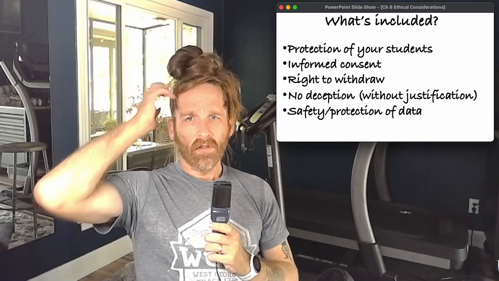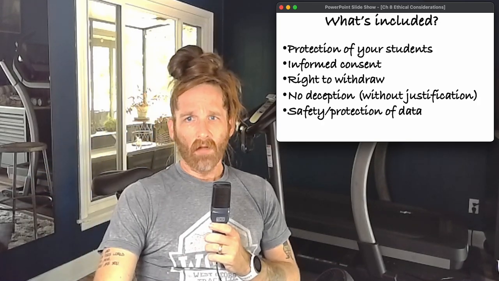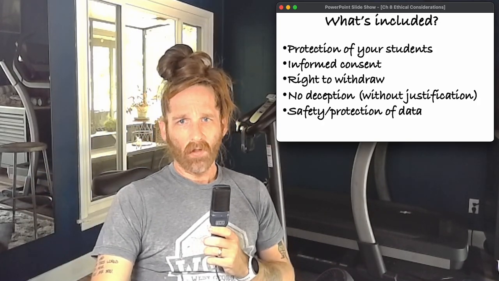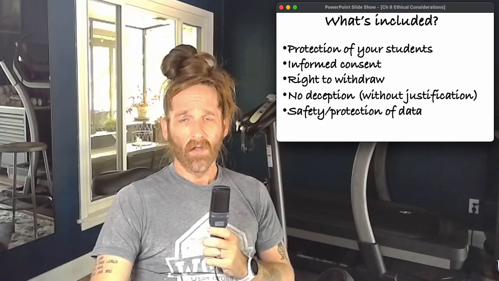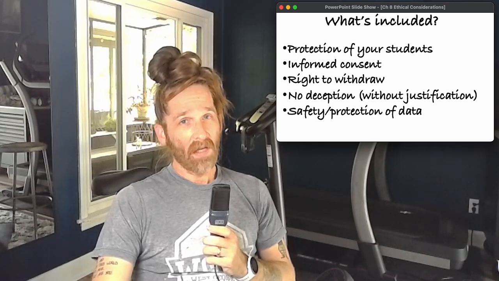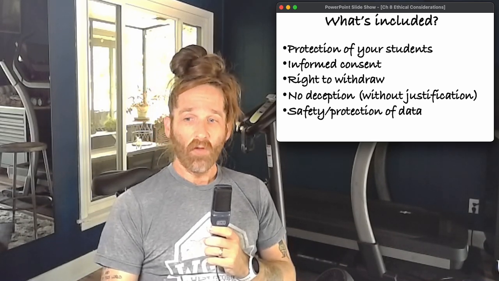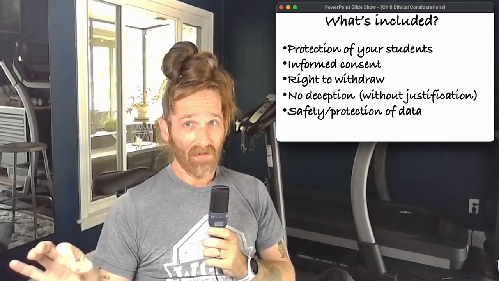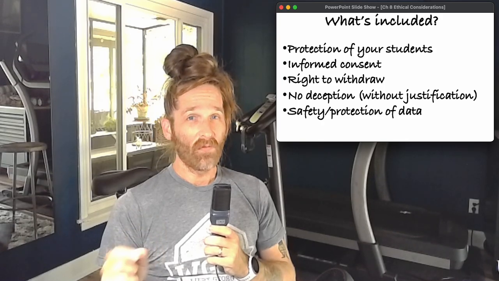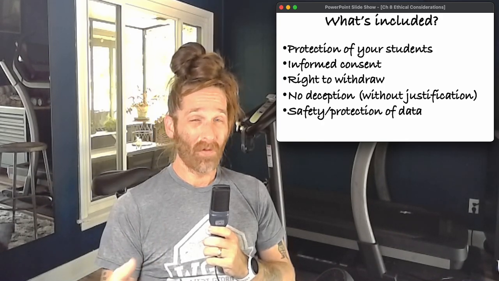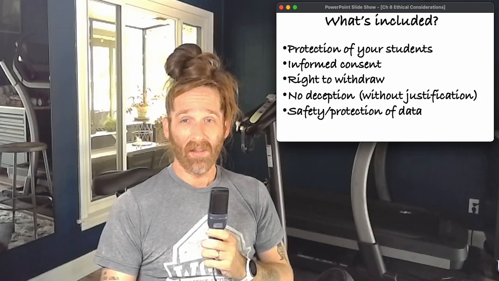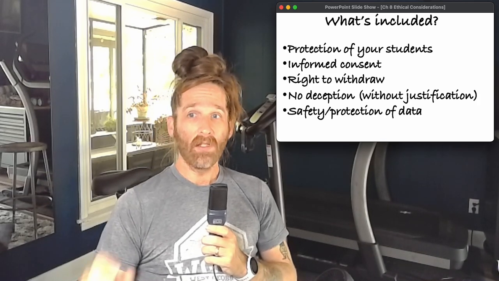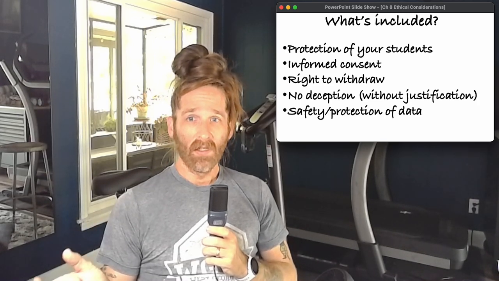So what all is included if you go through IRB? Well, your students will be protected. There'll be consent or assent, as I mentioned earlier. The participants, your students, will have the opportunity to withdraw. So if you're collecting essays to test a new teaching strategy, if you plan on studying those results, that would mean that students, if it's going to be used as data, have to have the option of withdrawing their work from the study. They have to have that opportunity, have that option, or be given an alternative assignment.